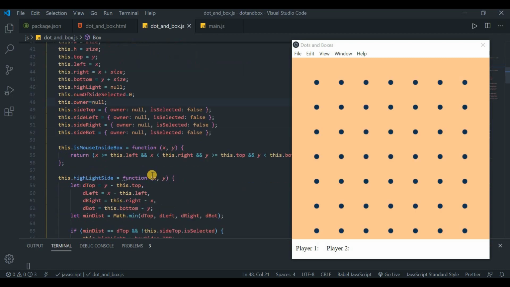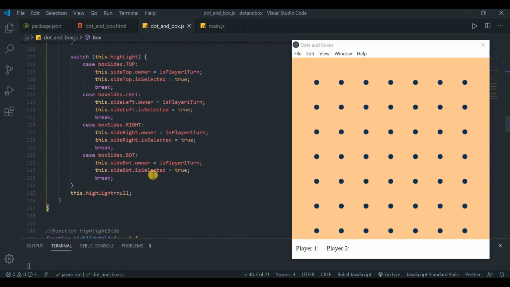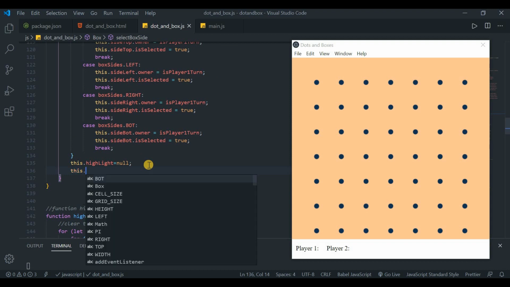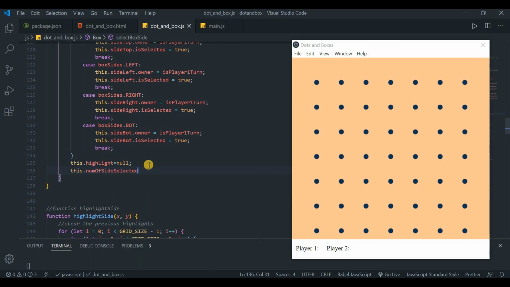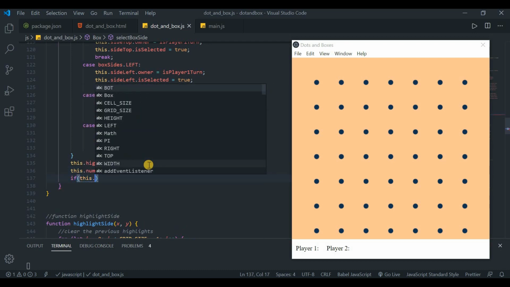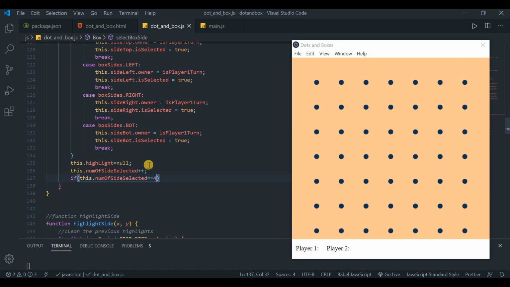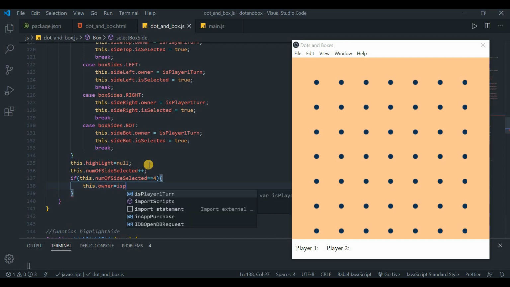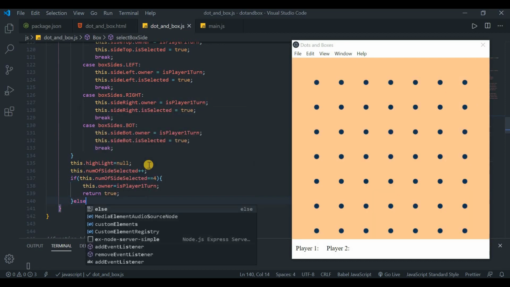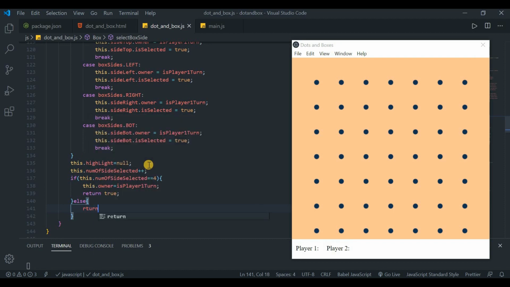And inside select box side, here we'll increment the number of sides selected, right? So this dot number of sides selected will increment by 1, and we'll check if this dot number of sides selected equals 4. When all the sides are selected, then this dot owner will be equal to the player which is currently playing, and then we'll return true. If not, then we'll return false.